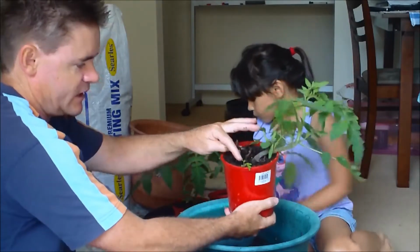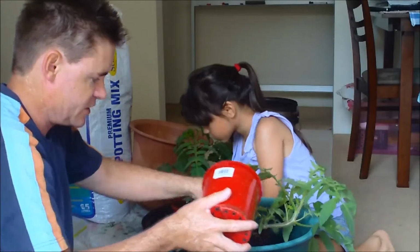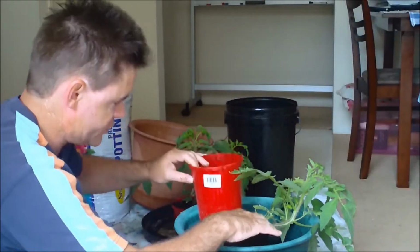And there's a little one come up just by himself, so we're just going to leave him there, and I'll place him in the top. Now he's about an inch away from the surface.